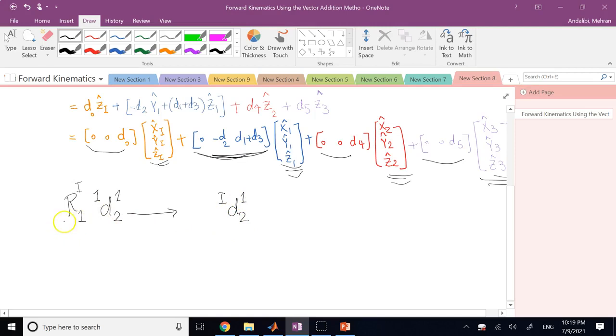But what is that? I just told you. It is the rotation z with angle theta 1, which everybody at this point knows how to calculate. It's a fundamental z rotation matrix with angle theta 1. If I multiply it by this vector, that should give me what? That should give me this one, which is what I need. So instead of just directly adding this to that guy, what I need is to pre-multiply this by this rotation matrix. Good?